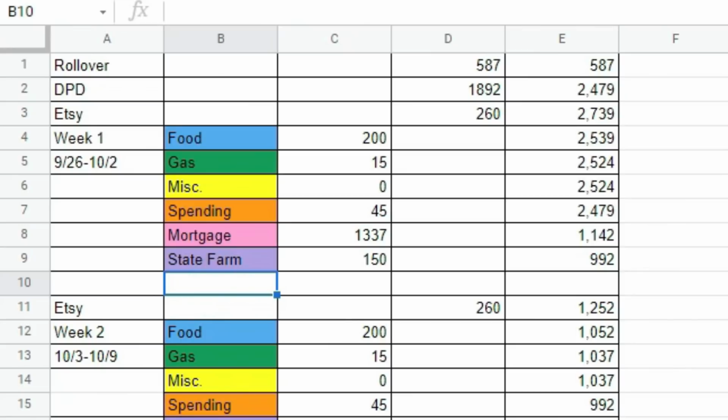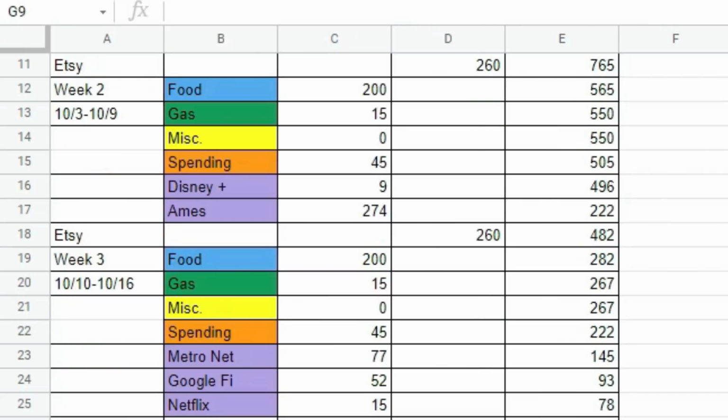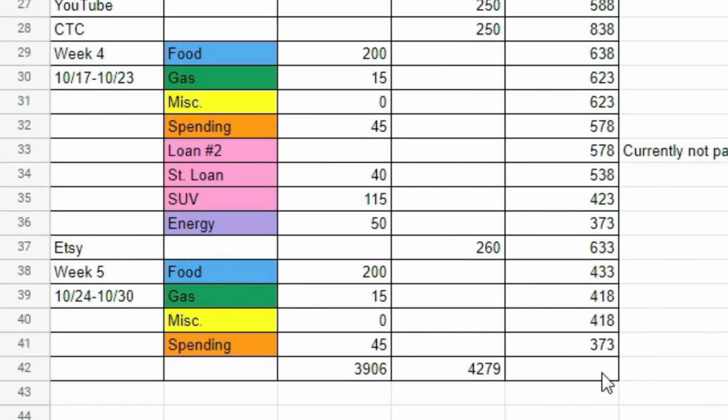Okay, so this is where I'm going to put in the sinking funds. So out of that 587 that we transferred over, 487 is going towards sinking funds. So I'm just going to put all that information in and fix all of the formulas, and then we will have our new total. Okay, so now you can see that if everything goes as planned, we will have $373 to roll over to next month. 100 of that will be used to pay for bills at the beginning of the month, and then the rest will be used to go towards sinking funds.